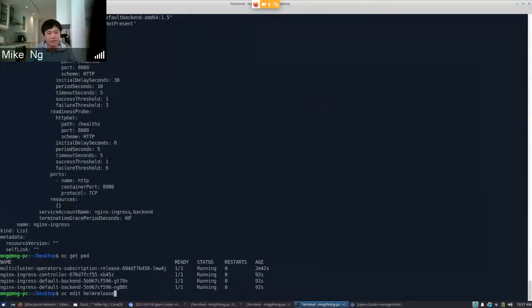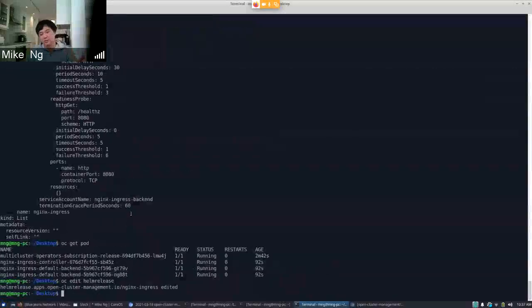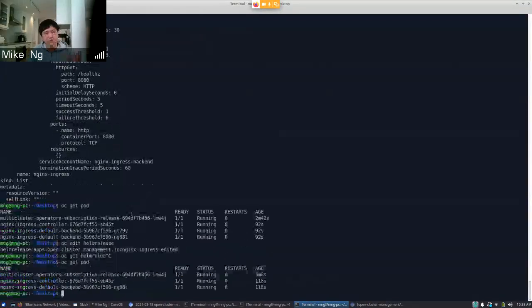If we were to modify it, let's say we want to scale it down to 1, then the Helm release controller will reconcile that, and we can see the backend pod go back to 1.